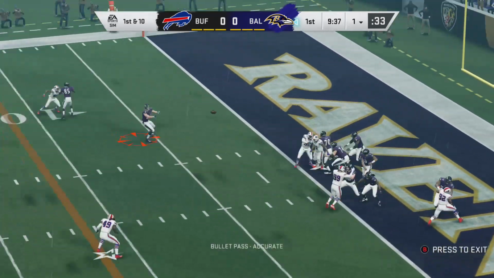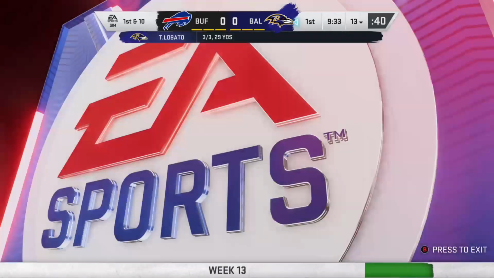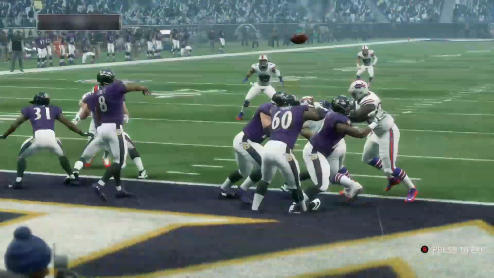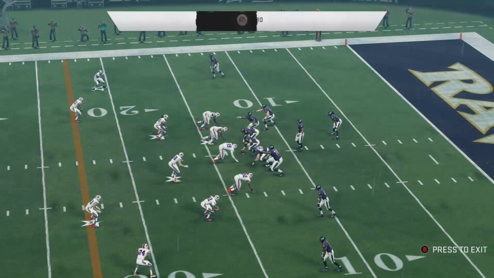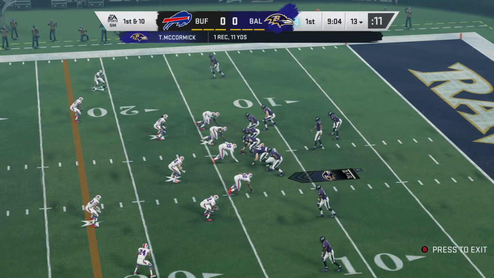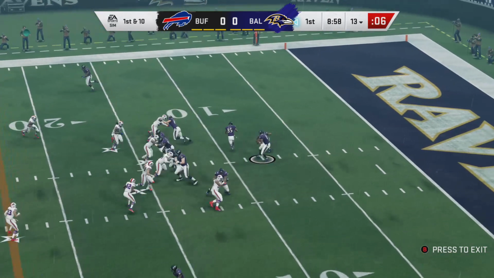Back to throw now in his own end zone. Got his man, complete over the middle. That's McCormick. And he's able to get this across the 10 before being taken down. It's a pickup of 11 and a Baltimore first down. So a little more space to work with here from the 13 on 1st and 10.